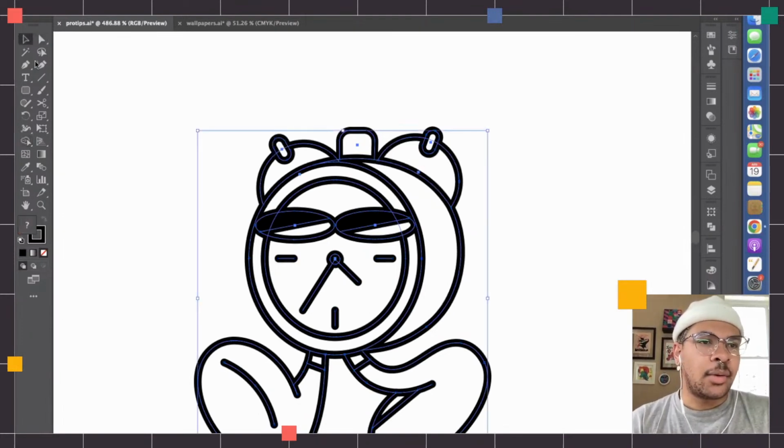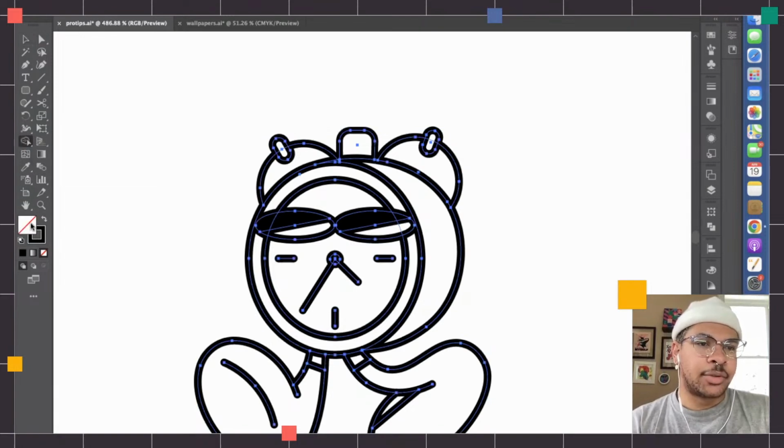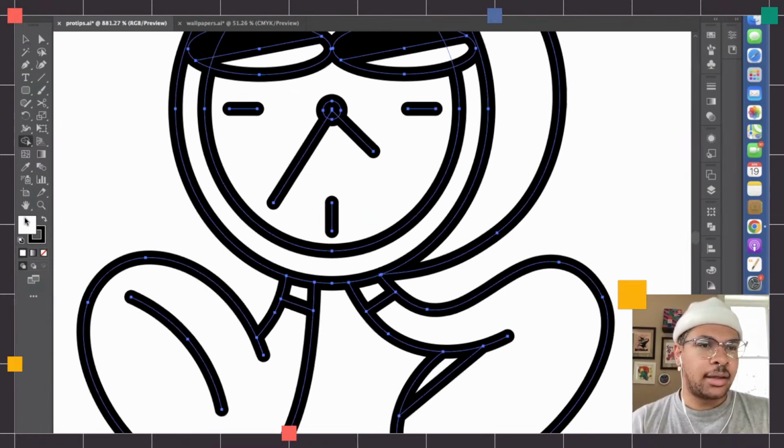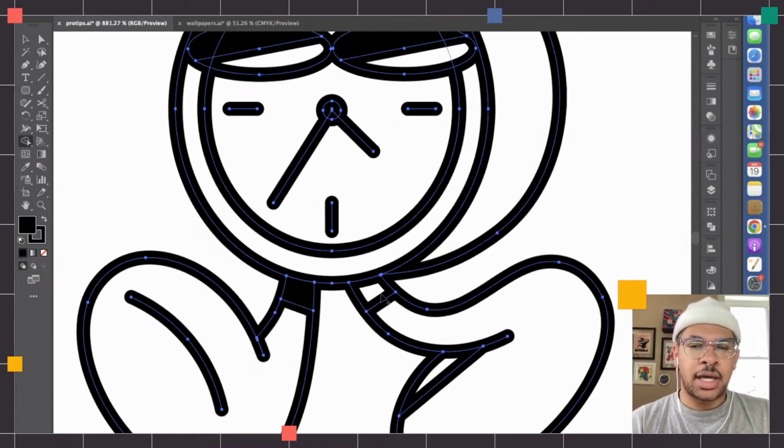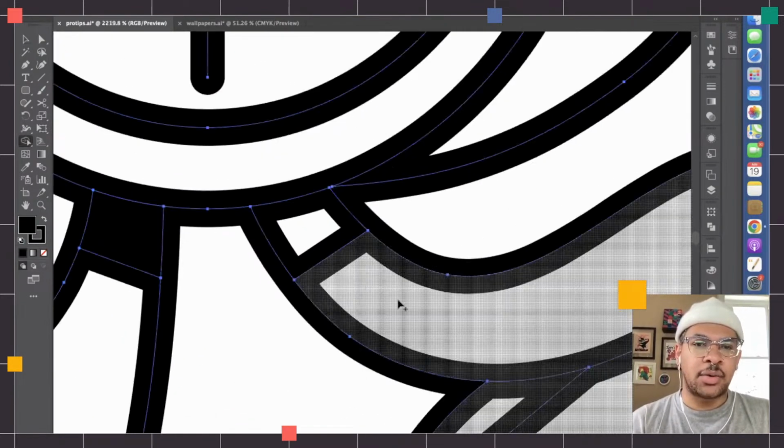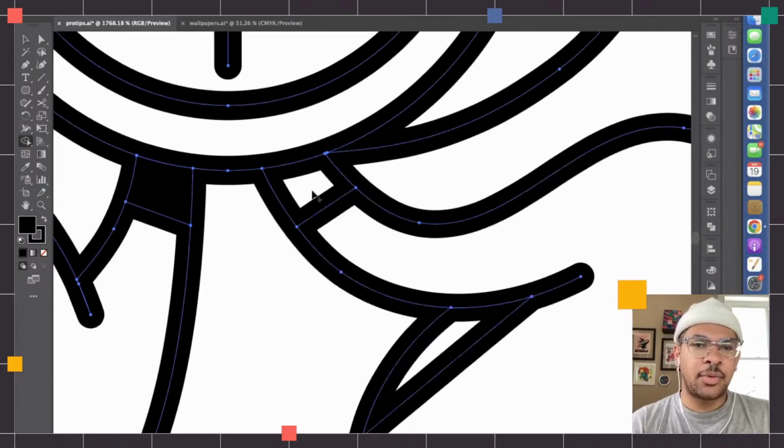So what we'll do is we will highlight our character, go to our shape builder tool, and click on the black swatch 0, 0, 0. And we'll just go ahead and fill in these shadows. Looks like we have a little bit of a disconnected point again.